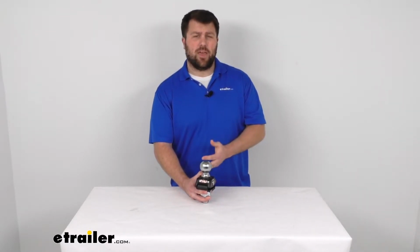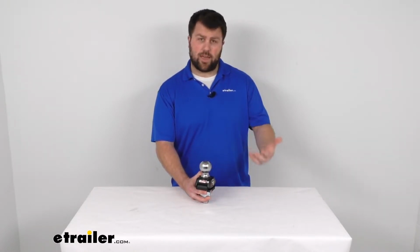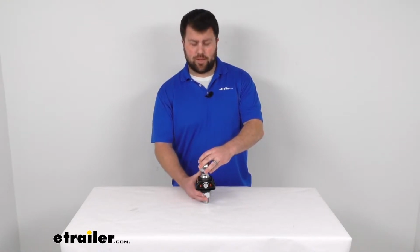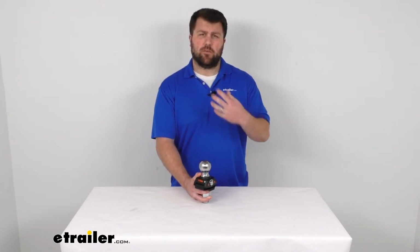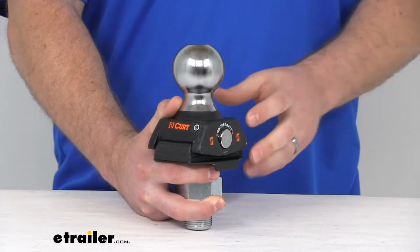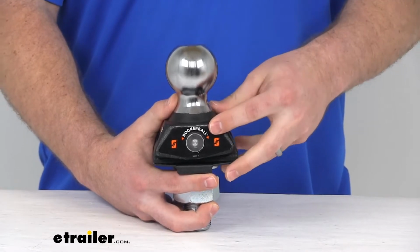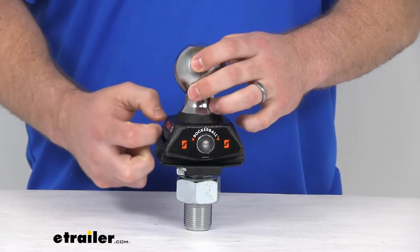It can also put some extra strain on your suspension and the components of your tow vehicle and your trailer. So that's where this shock absorbing hitch ball is going to come into play. It's going to help absorb some of that chucking and vibration to help make a smoother ride for both you and your passengers, and to make it a little bit easier on your equipment. This uses an innovative shock drop technology, which is engineered to help suppress any vibration and rattling while you're towing.